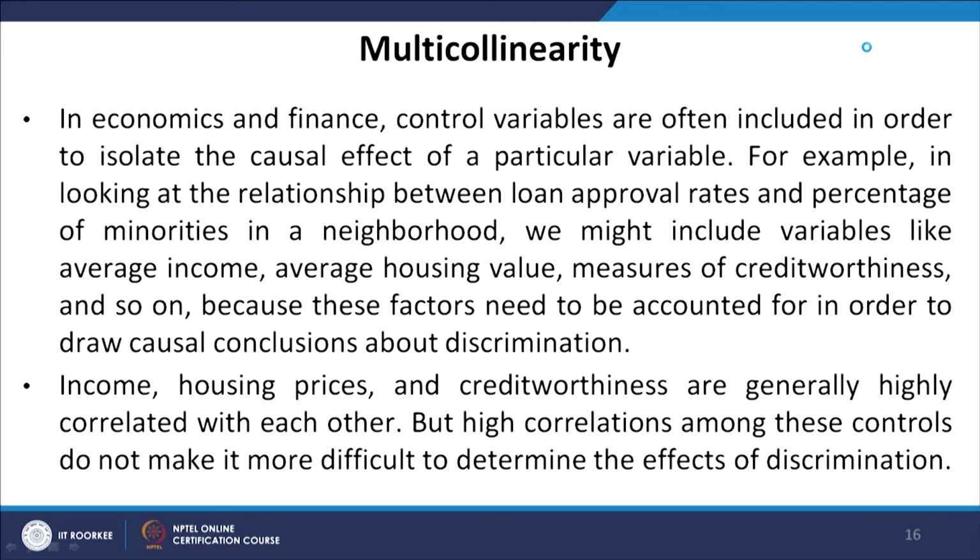Now, they are actually highly correlated with each other, but high correlations among these controls do not make it more difficult to determine the effects of discrimination, because our focus is on something different. We need to include these control variables because they might have also contributed to the determination of the loan approval rate. So, these cannot be ignored.